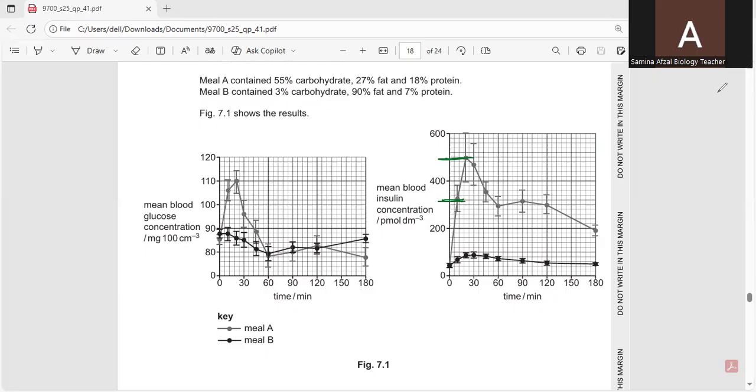And in this case, it reached below 80. So it took around 60 minutes to become normal. This decrease in blood glucose concentration negatively feeds back to the pancreas, causing the rate of insulin secretion to fall, which is seen as the insulin concentration drops after 30 minutes. So here you can see it is stopped after 30 minutes. I would like to say this process ensures that the elevated blood glucose level is reversed and brought back down to the normal homeostatic range.